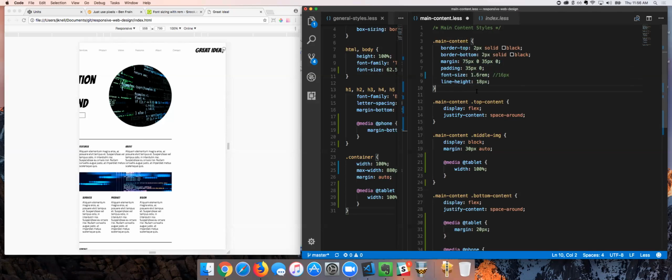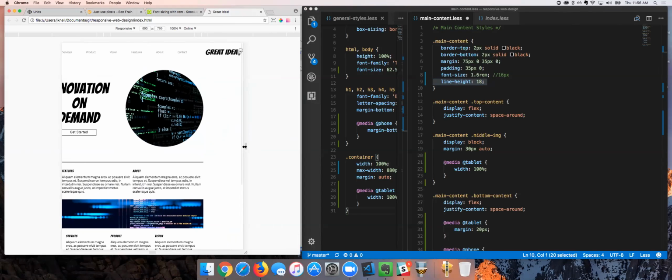Line height, by the way, is supposed to be unitless, so we shouldn't even be putting in px. We should just be putting in a number, and that number should handle itself. So I apologize for putting px on line heights. That was just probably in my fervor to write this stuff down, but line heights are unitless as a best practice. Main content. So right there, I just basically converted my challenge. Like I'm doing the challenge correctly. I've just converted that chunk.